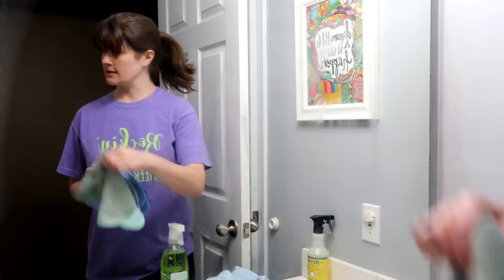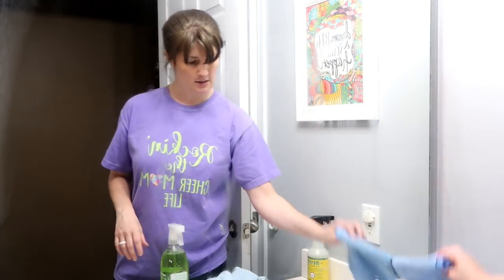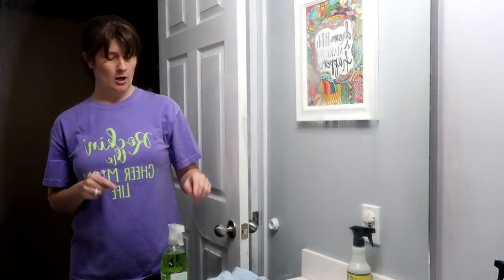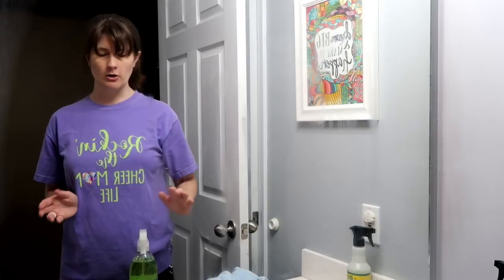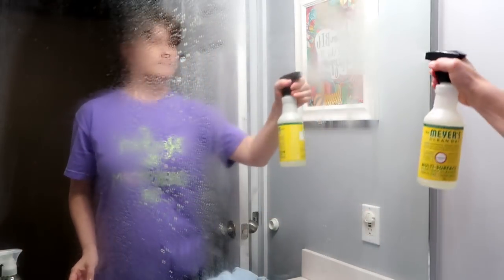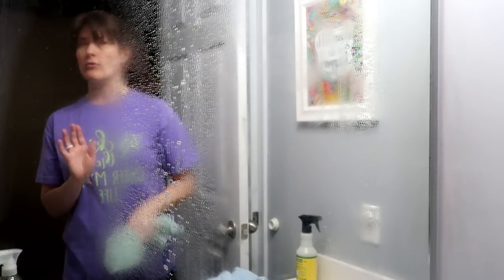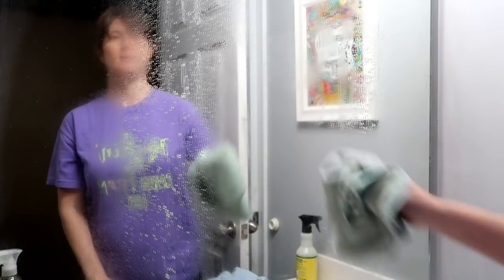Okay, so I switched out rags. Still got different colors. We're going to use the green for the Method and the blue once again for the Mrs. Meyer's. So we're going to do 2 things at once here. I'm going to spray them, and I'm just going to try to clean one area of the mirror, and I'm going to see how streaked it is. Okay. So we're going to put Mrs. Meyer's, Method. And then I'm just going to try to clean it and see how the streaks are. Just plain with nothing that we're testing, just the product itself.